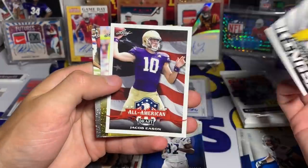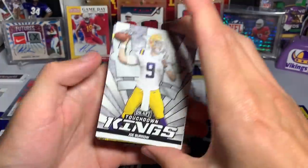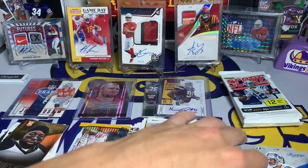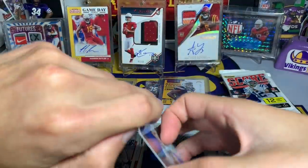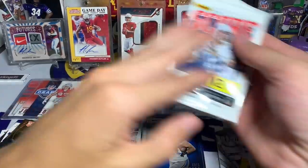Touchdown Kings, Joey B, Jacob Eason, Cam Akers, and J.J. Taylor. So there we go, we got our Joe Burrow right on top. I guess I'll throw that somewhere. I'll throw it right here. Because these are base cards. All right, Score.